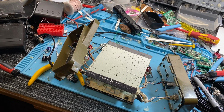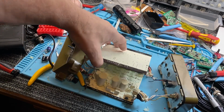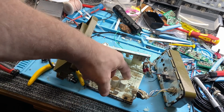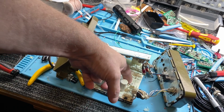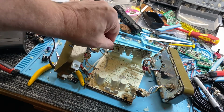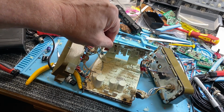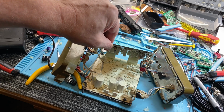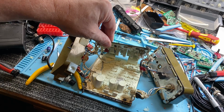G'day guys, just finished repairing a SD2200. It was quite a novel one. I was really perplexed on this one. It totally blew up the front end here, and I've just replaced all the components. And I turned it on and smoke was pouring out of it. I'm thinking to myself, what the hell is going on here?